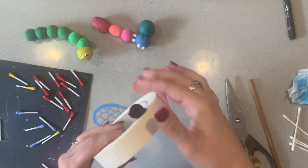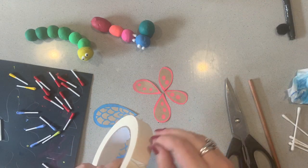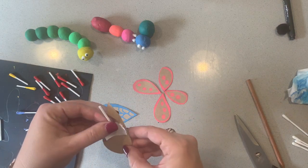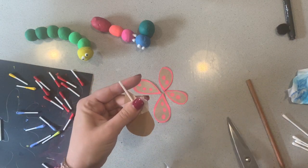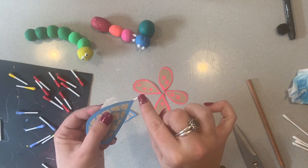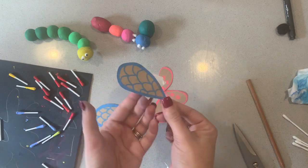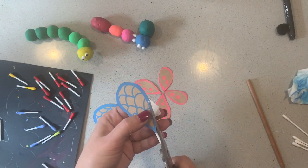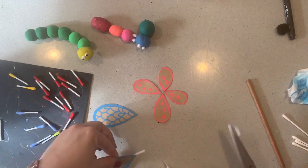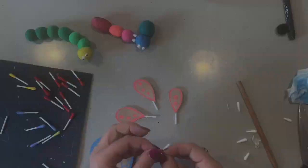I'm just going to use some masking tape now. Sticky tape will work just as well. So we need some of the stick sticking out here, and obviously we don't want to see any masking tape from the front, so I'll just trim that. I'll do that with all of them.